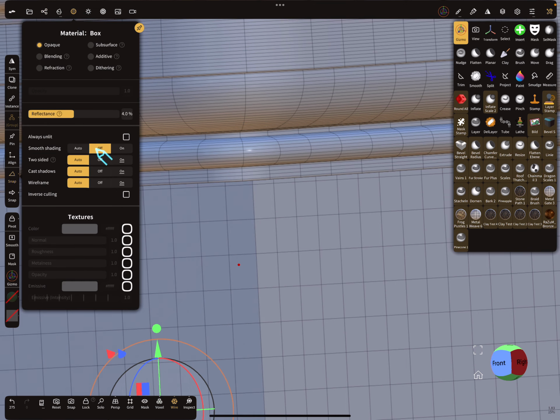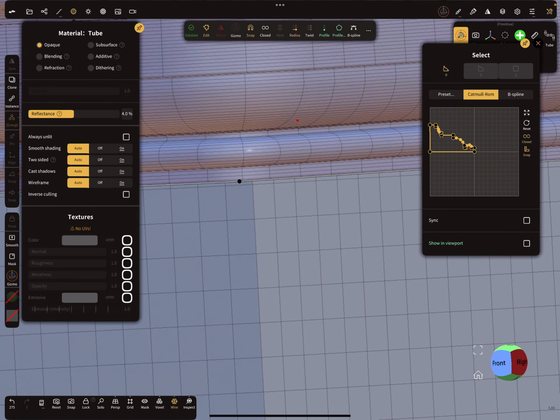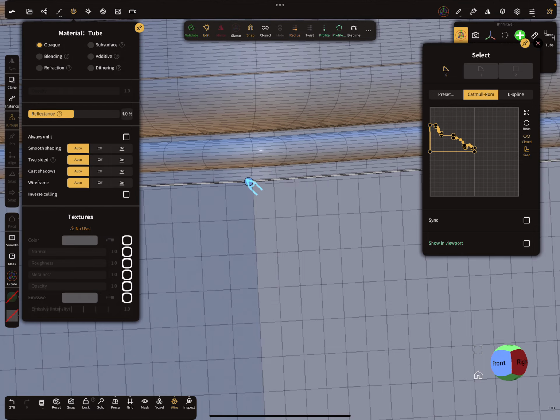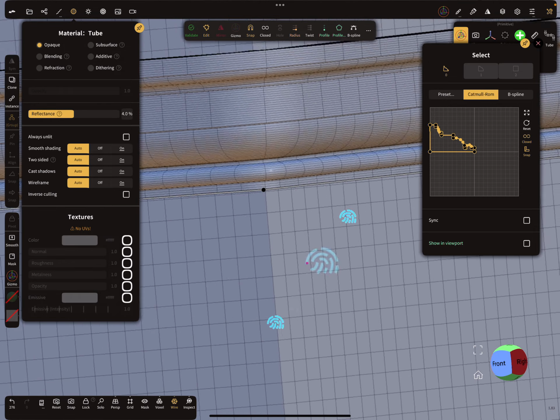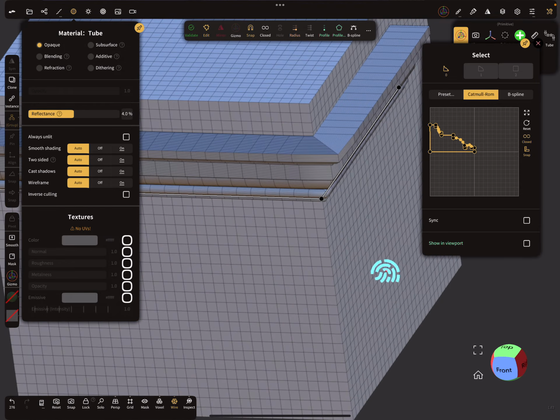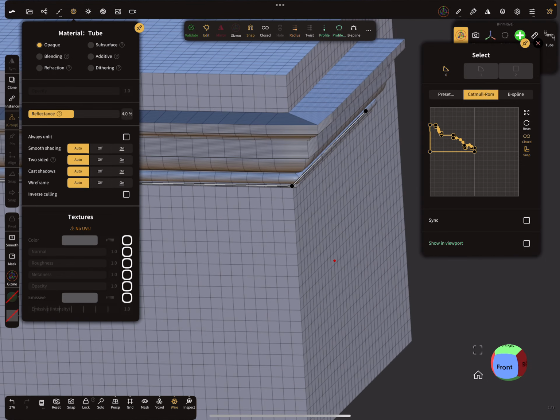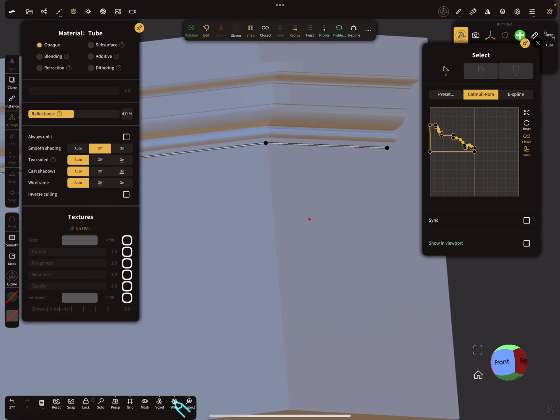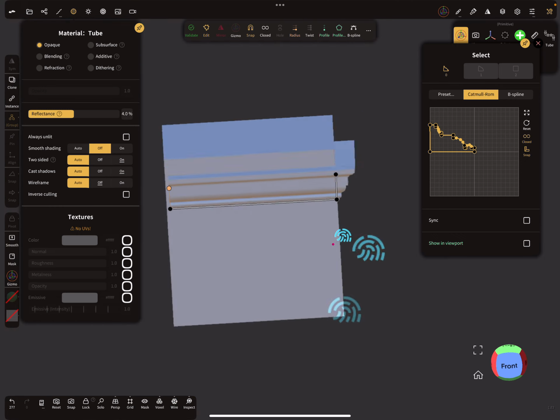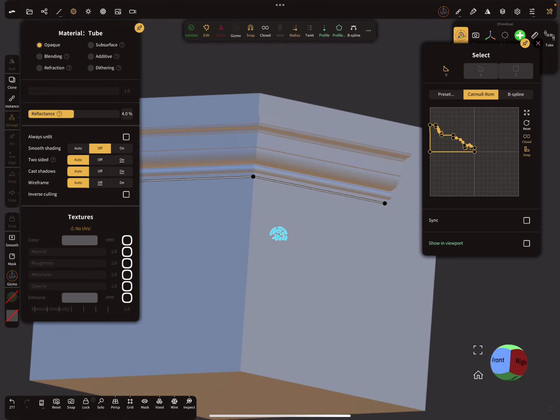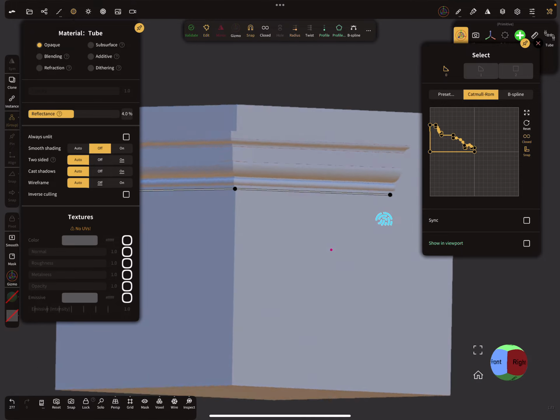Sorry for the box. And so you can create such profiles for moldings or so.